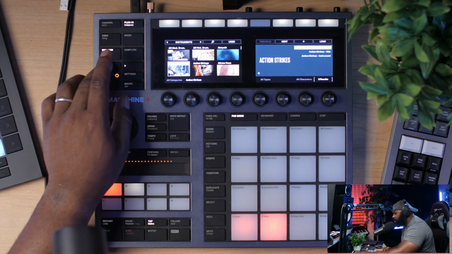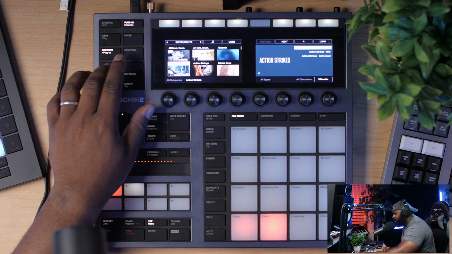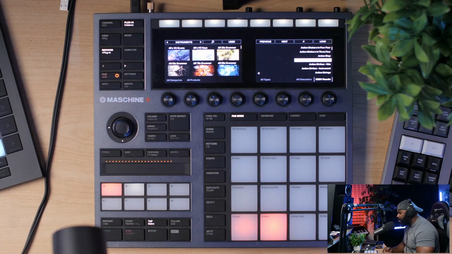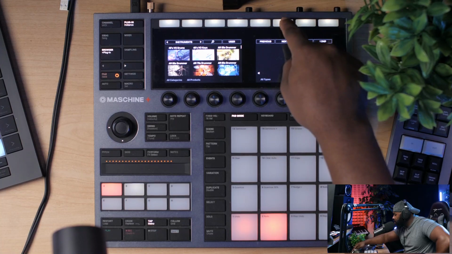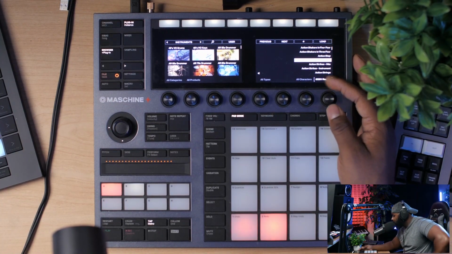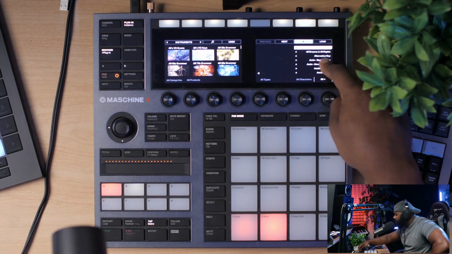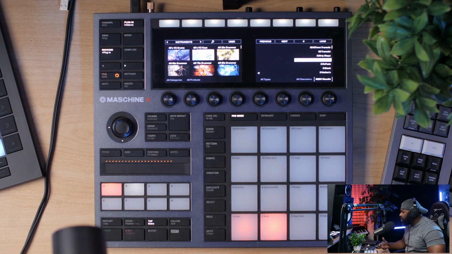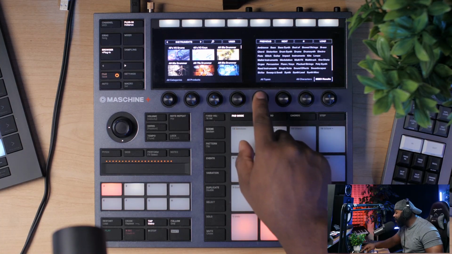Or I can utilize these two buttons right here, which we're going to talk about in a little bit, but that just allows me to switch over to different pages inside of whatever tab I'm on. So now I have these two knobs up here, my previous and next knobs, where I can actually audition sounds, or I can hit this star right here, and that'll bring up all of my different favorite functions. Or I can go right here and hit load, and whichever pad I'm on is going to load it up inside a Maschine.